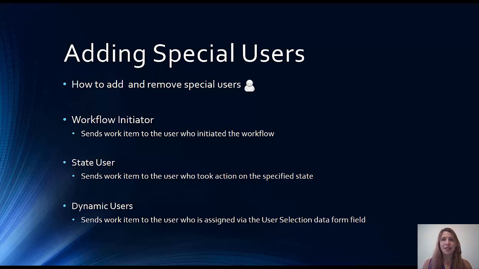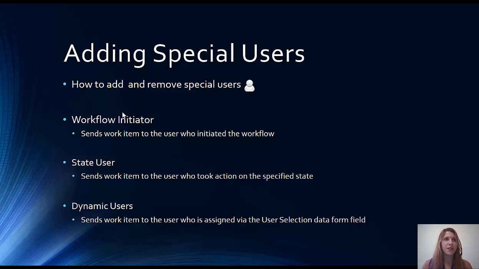WorkMan is a Windows 10 desktop application that allows for the simple creation, maintenance, and tracking of workflows. As we reviewed in video 2, My First Workflow, WorkMan can be boiled down into 3 simple steps. First, drawing your flow. Next, customizing your data. And finally, adding users. In today's video, we'll focus on the advanced aspects of adding users. Specifically, how to add and use special users.